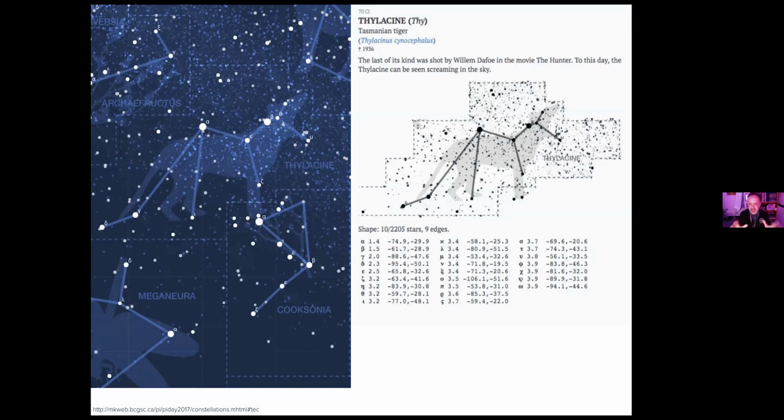So the website acts as a star catalog really for this hypothetical sky. It's formatted in a way that you would have catalogs formatted. There's magnitude information, and there are some links to the Tasmanian tiger, the last one of which died in 1936. And there's some humor there and so on. And the idea is, I love this project and I want to demonstrate that I love this project too, because I think when you demonstrate your love for something, other people are more likely to love it.